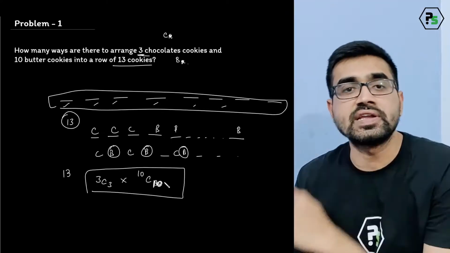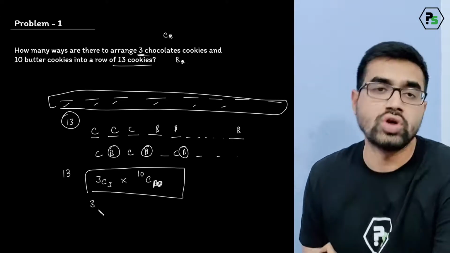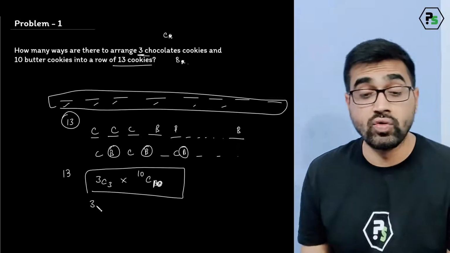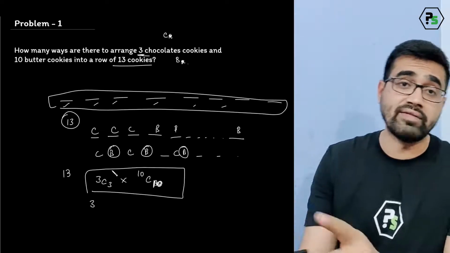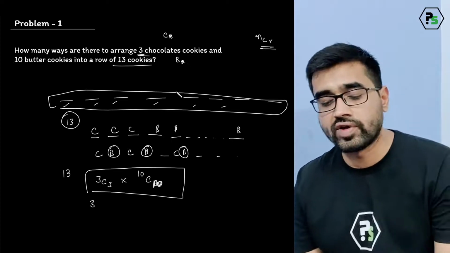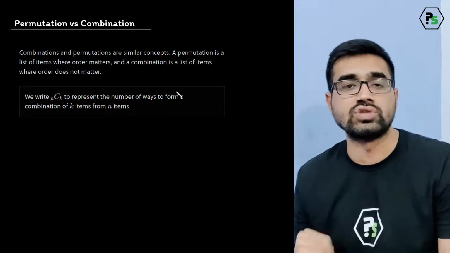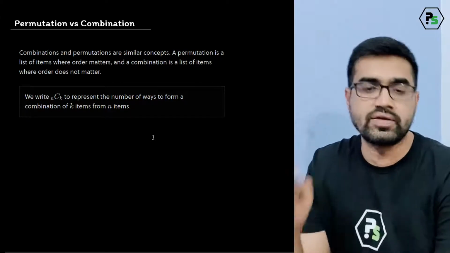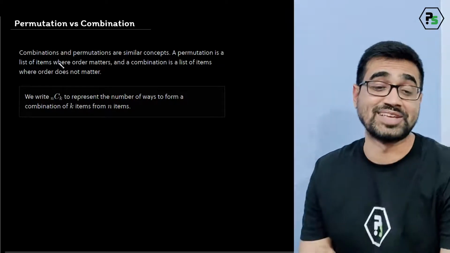So what is 3C3? First you have to think like this. Oh, I have to come back. This question will be trouble for me. I'll come back to this once I teach you the formula, this nCr, otherwise it will be the wrong way of teaching. nCr is n factorial divided by (n minus r) factorial times r factorial. Let me teach you that. No issues, I shouldn't have put this question here.